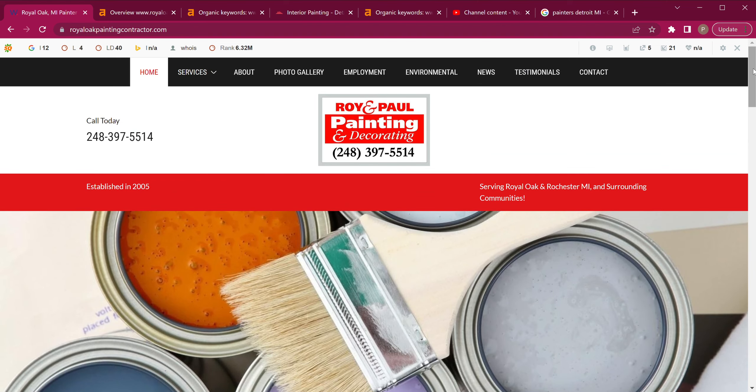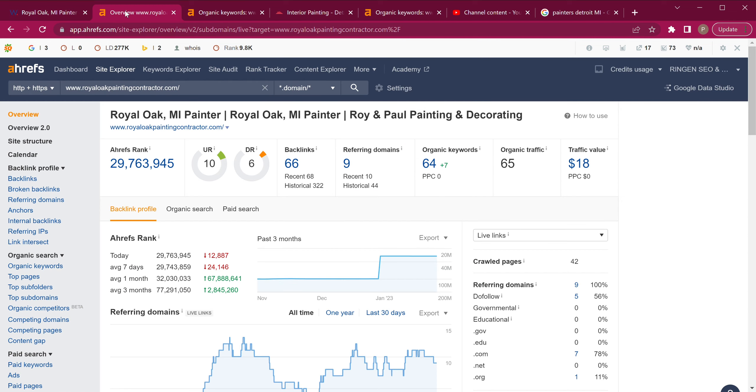Alright, so let's go ahead and look at some numbers. This is a program that we use — it is a little bit pricey, but it really tells us a lot more of what's going on with the website and what Google is seeing. So as you can see, I have your website pulled up here. Let's talk about the UR and the DR. The UR represents your trust with Google and the DR is your power with Google. The way that you get these is by getting backlinks. All a backlink is, is a link on a trusted website that takes power from their website and gives it to your website. So you have 66 backlinks from nine different websites. In our industry, we have the golden ratio — if these numbers are within one point of each other, that's about perfect. So we can see that you have trust with Google, but not as much power.